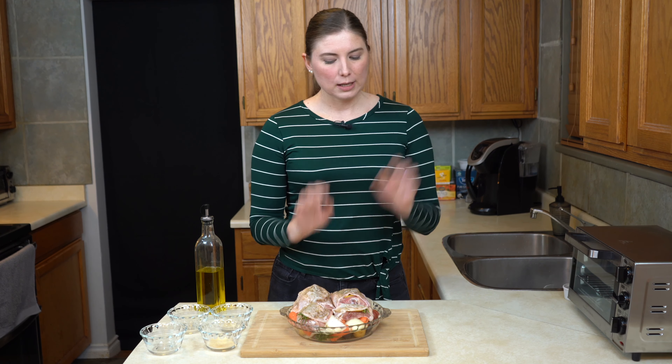I'm going to wash my hands and then get this into an oven at 450 degrees for about half an hour. We're looking for the potatoes to be soft and the chicken to reach an internal temperature of 165 degrees Fahrenheit. I highly recommend you use a thermometer when you're dealing with poultry. You may have to adjust the cooking times depending on the size of your chicken and what pieces you're using, but the rule of thumb is 30 minutes as your baseline — soft potatoes, cooked chicken, and you're good to go.